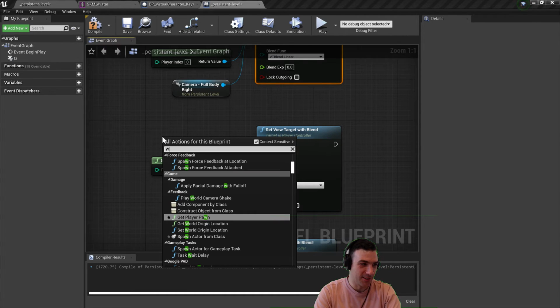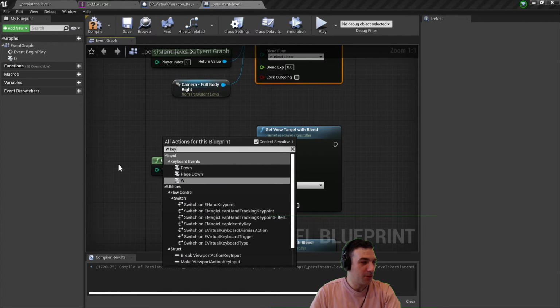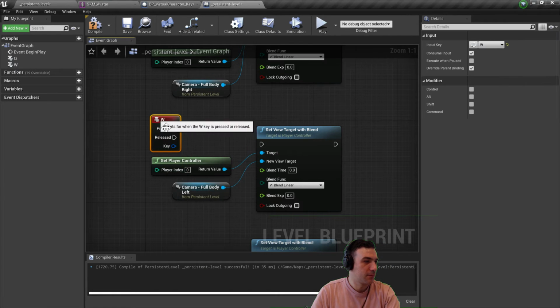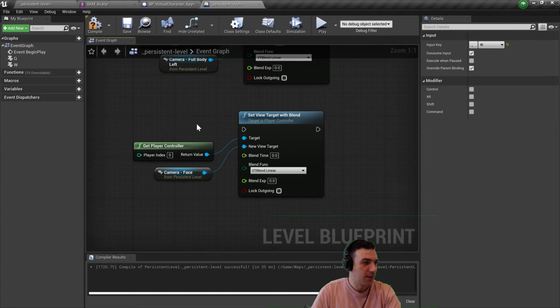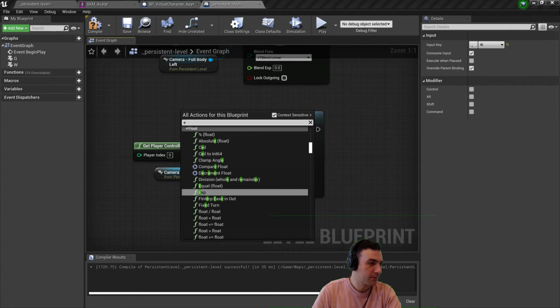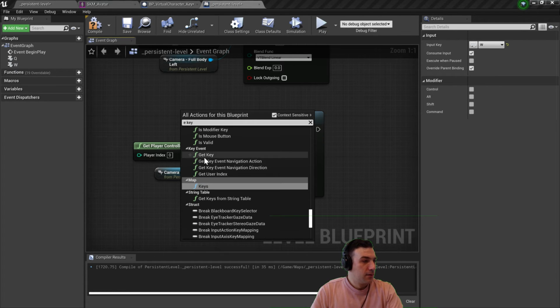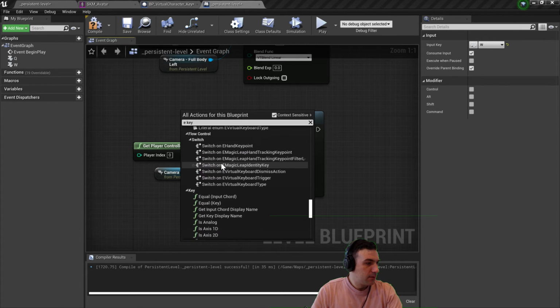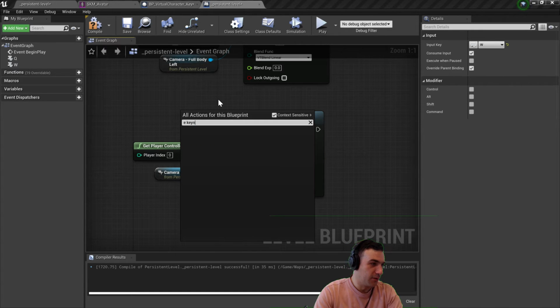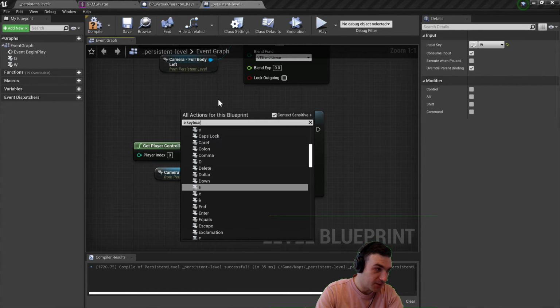Normally I wouldn't like this because W is always move forward in games, but we're just winging it. And then E key. Maybe I'll just search keyboard event to get more specific. There we go.